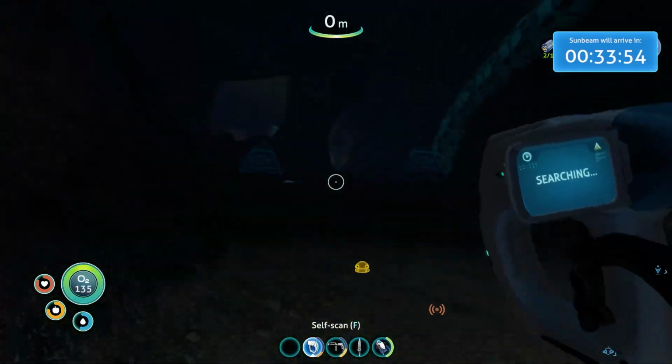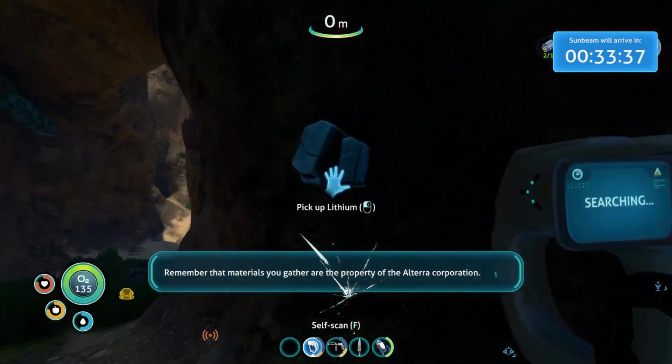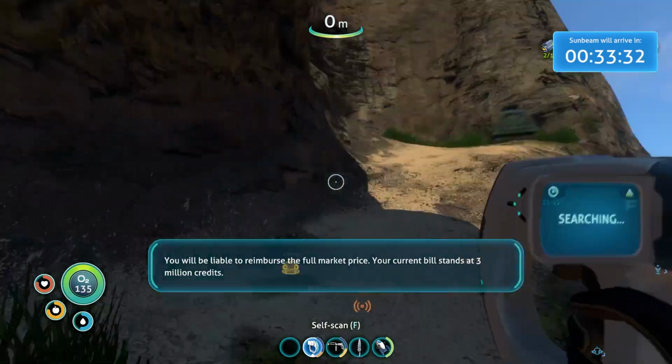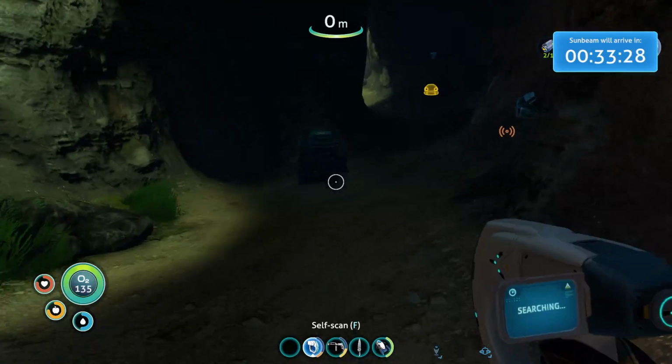And it also does. Remember that materials diamond are the property of the Altair Corporation. You will be liable to reimburse the full market price. Your current bill stands at 3 million credits.